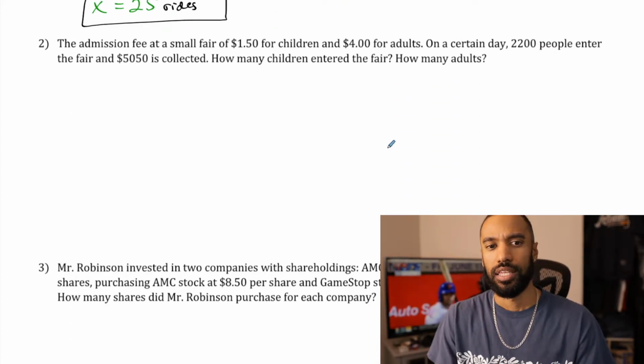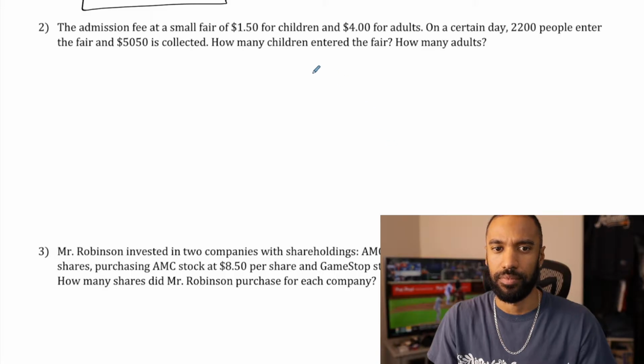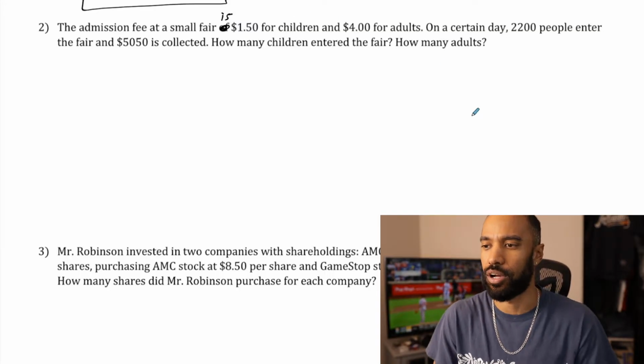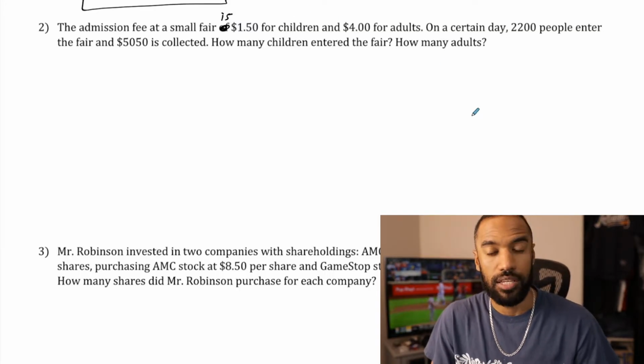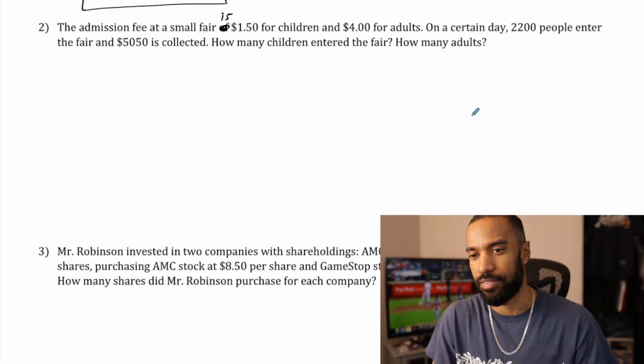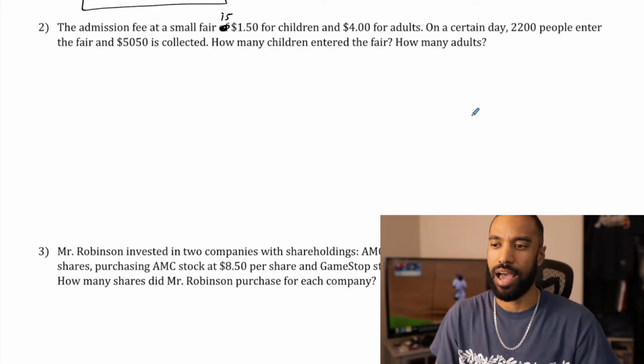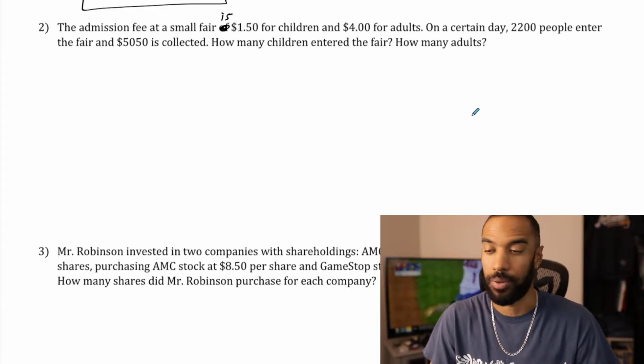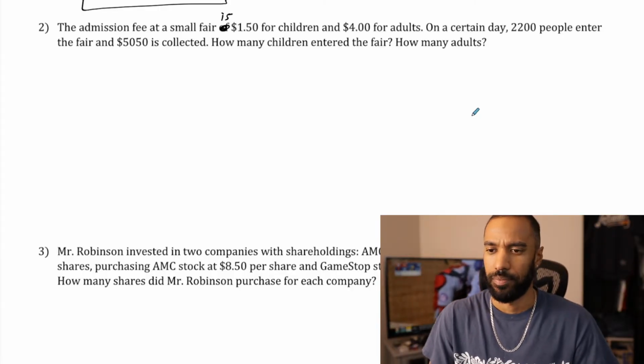Okay, number 2. The admission fee at a small fair is $1.50 for children and $4 for adults. On a certain day, 2,200 people enter the fair and $5,050 is collected. How many children entered the fair? How many adults? Excuse me, I can't read. I'm a math teacher, come on.